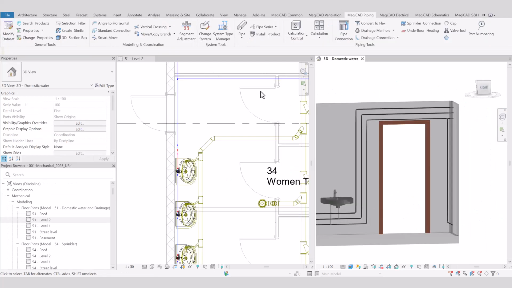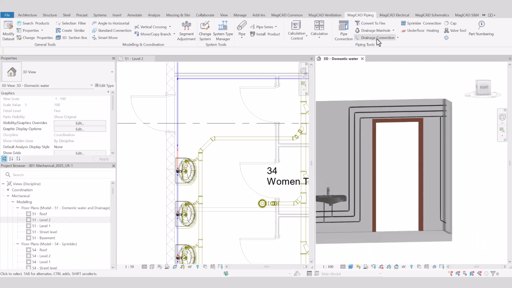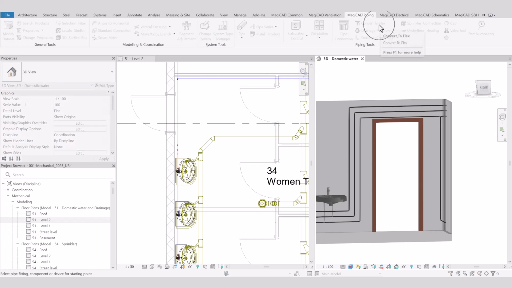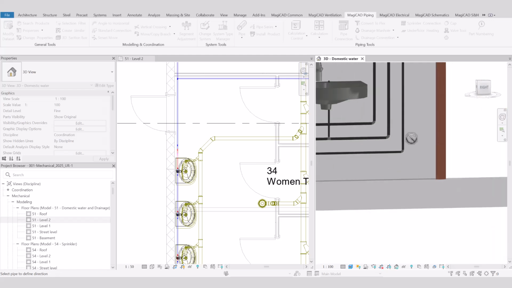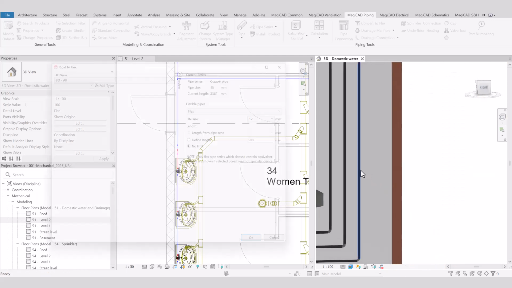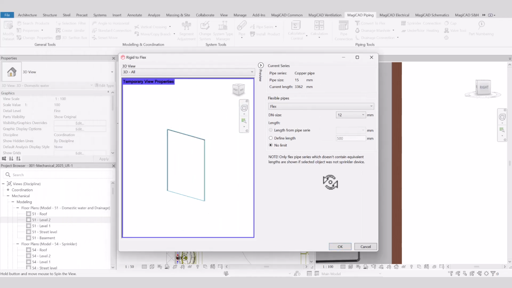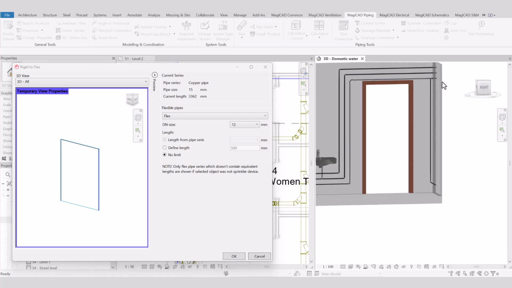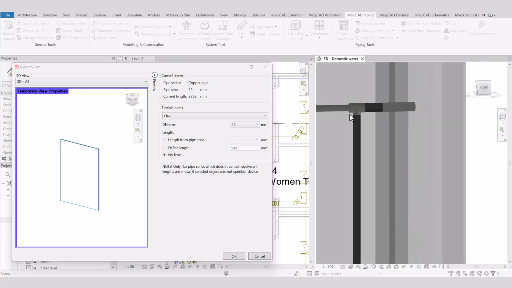The conversion is done onwards in the selected direction until the next element that is other than a pipe, bend, or reducer. Let's take a look at this situation. I want this branch to become flexible. So let's choose our feature. Then I'm choosing this bend as a starting point, and then the direction. And as you can see, the functionality stops when it meets the T branch.